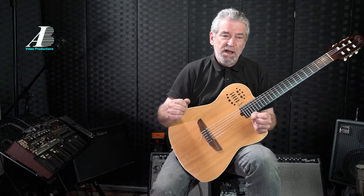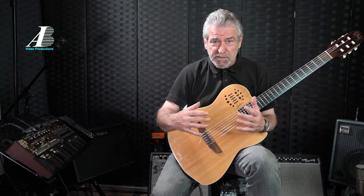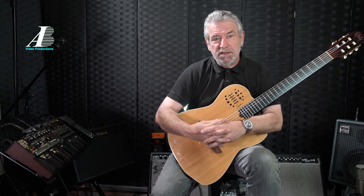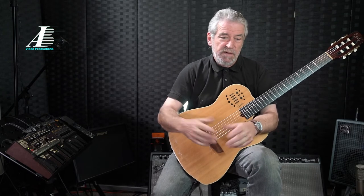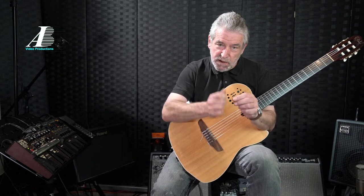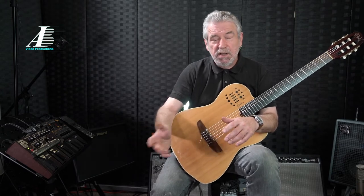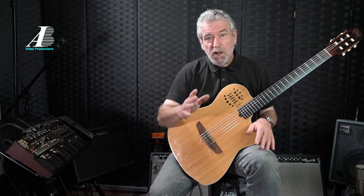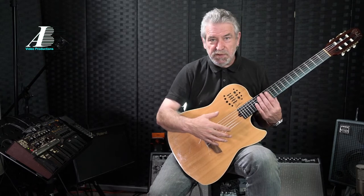Maybe in the future, as I say, the technology is changing all the time in nylon strings, which is really good for us, because the intonation's a lot better on them now. I've heard stories of professional classical guitarists who would carry micrometers with them and buy, say, 10 E strings. They knew what diameter it should be, and they'd go through every string with a micrometer, checking them: right, I'll take that one, not that one. So when they gave a recital, they knew their guitar was going to be in tune, but that was in the bad old days. Although, watch some of these really old cheap strings, that's exactly what happens. You're all over the place with them.